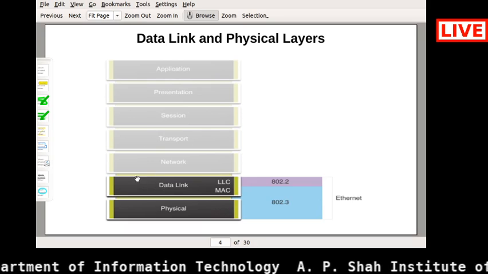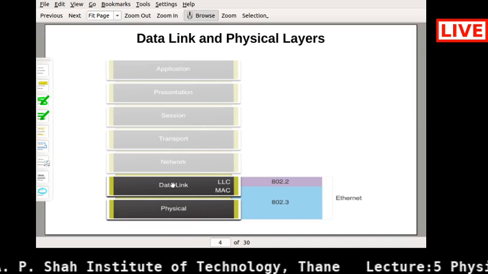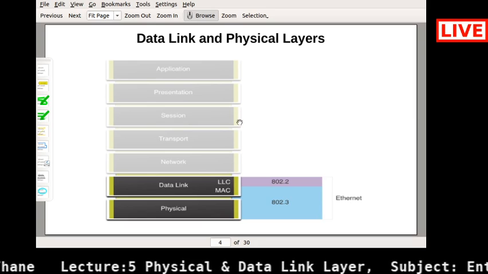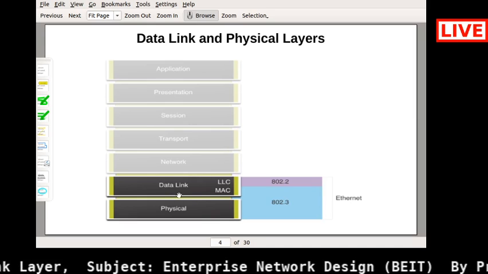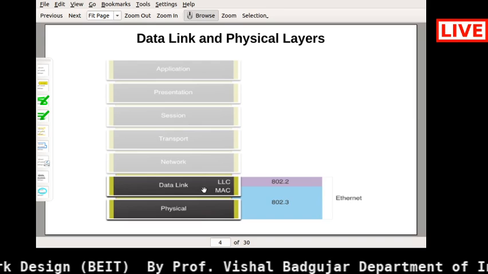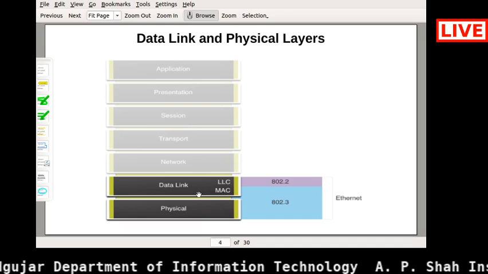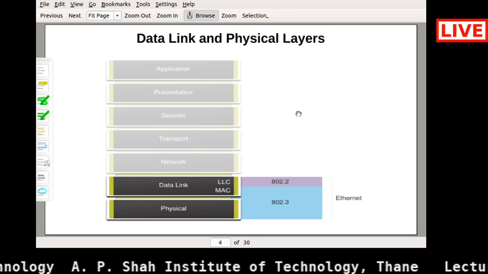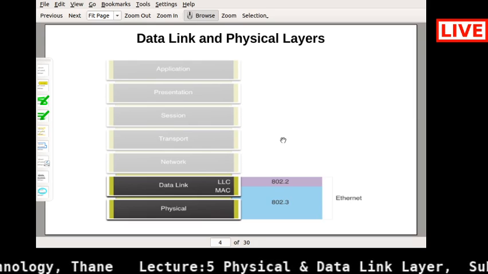What is the place of these two layers in terms of the OSI model? The first is the physical layer, then the data link layer. We have already covered the upper layers, starting from the application layer, presentation, session and transport, and in the last lecture we also saw the network layer. In today's lecture we are covering the physical and data link layers. For all seven layers you must know the functionality, the different protocols under each layer, the format in which data is sent in each layer, the different communication and routing protocols, and the different internetworking devices used. All these are prerequisites.